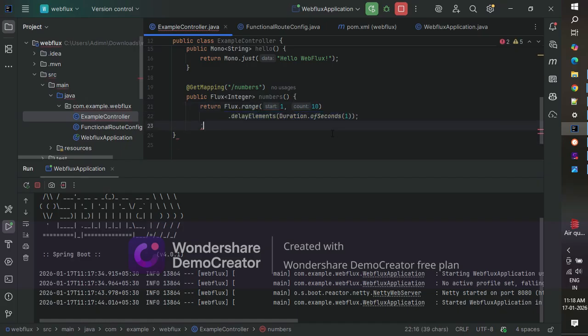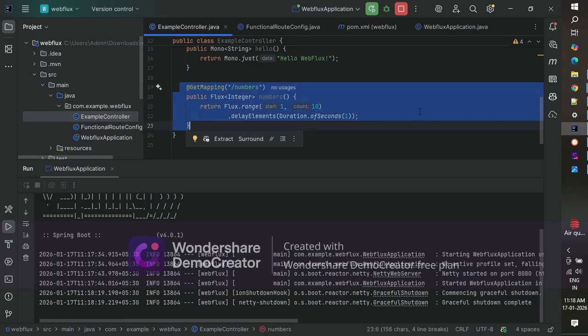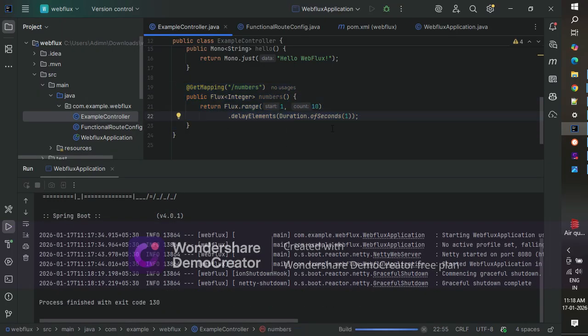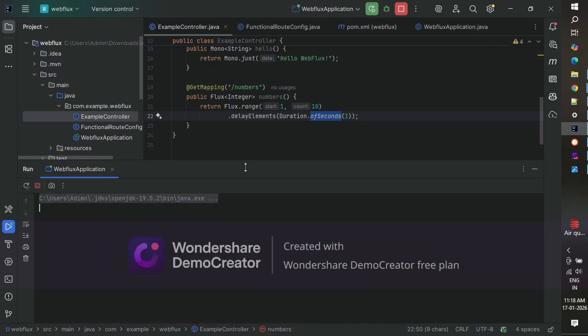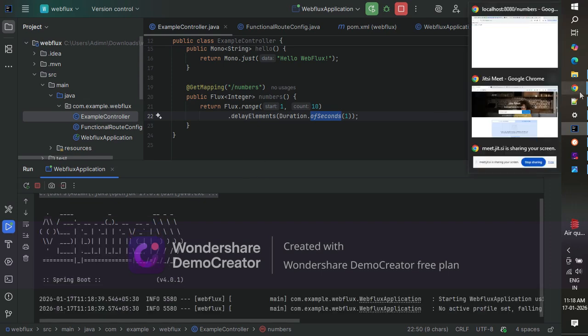Means your process will go asynchronously with a 1 second delay, and everything will try to execute. Now I'm running this API again. Okay, let's run it.